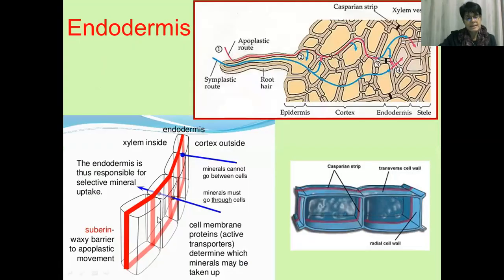There's a cell. There's that suberin strip around it. So the water is forced to go through the middle, okay? And yeah, you can see it as well. So the water passes through the middle of the cell to the other side to follow the salt that has been actively pumped out by these endodermal cells.